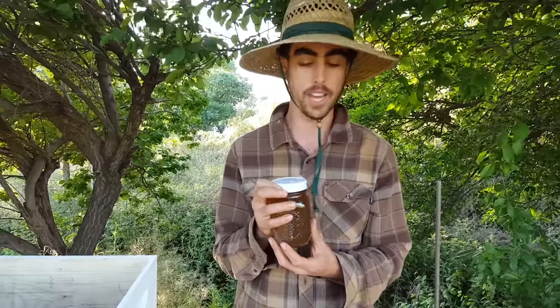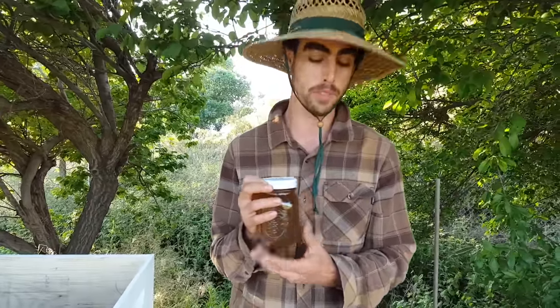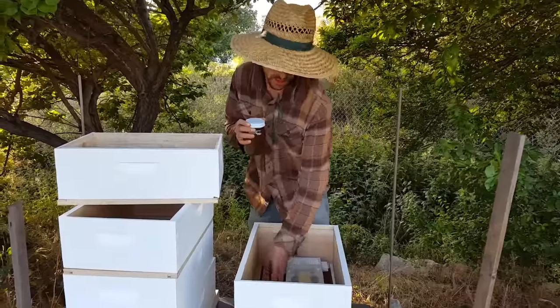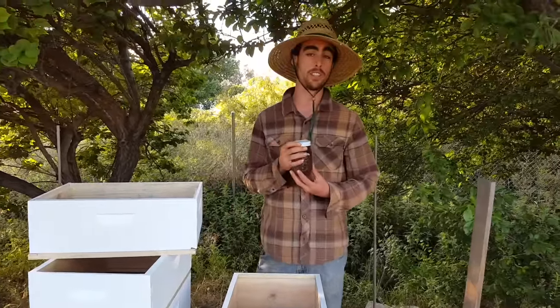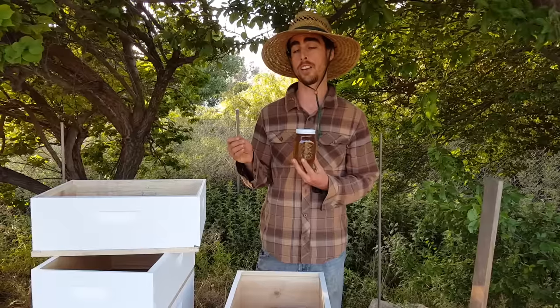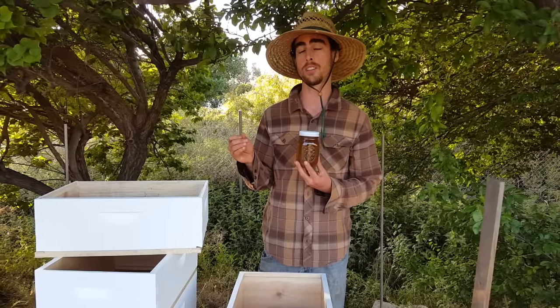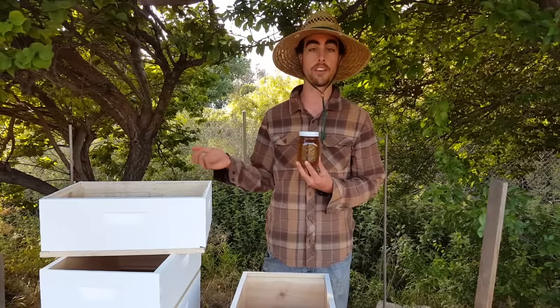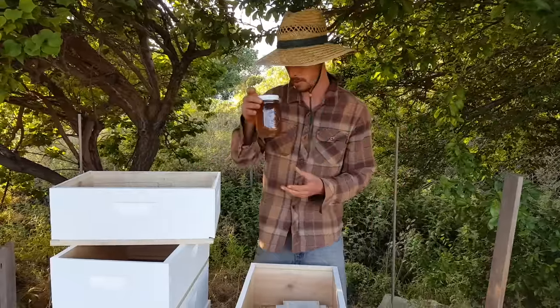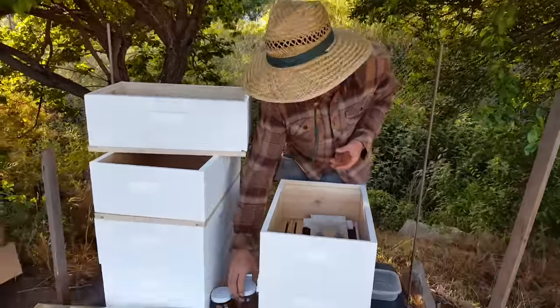I'm planning on feeding them for one month. I got that advice from a master beekeeper — the guy I bought these from. According to him, using foundationless, he recommended using the sugar syrup for about a month. We are actually in San Diego, so right now it's about 75 degrees. We have flowers and pollen, so they'll have no problem getting their hive started. But we want to give them a little jump start with the feed.